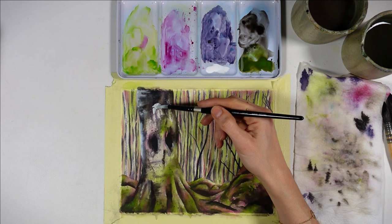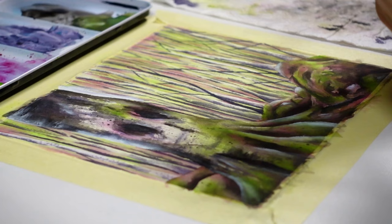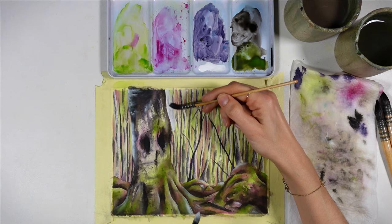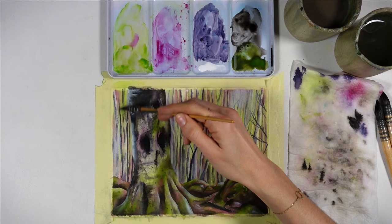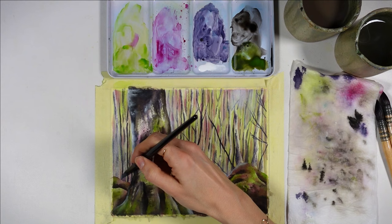Sometimes I'll use white gouache, like here on the tree. But — and we don't see this often — you can also use it to do the opposite thing and actually take a part of the painting backwards. If I glaze white gouache on top of the background in some strategic places, you can see it now looks lighter and farther back, and the main tree is now looking more obvious. Since my gouache is white, it is not a dark color, but you can see clearly that building realism in a painting is all about contrast. Dark colors bring out the light colors, and light colors bring out the dark ones.